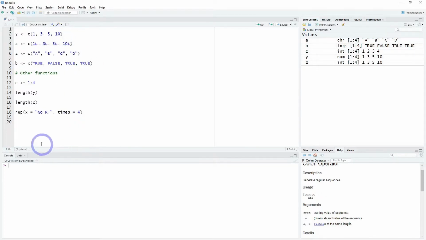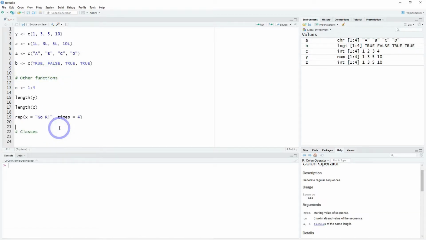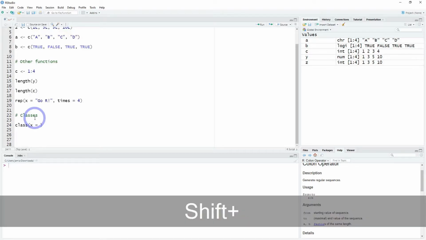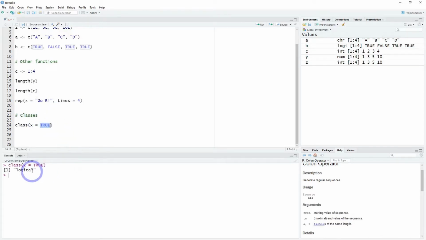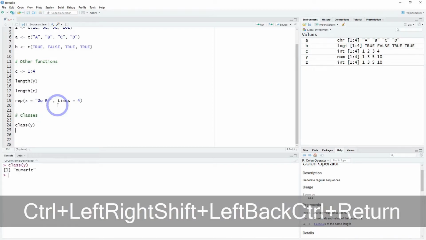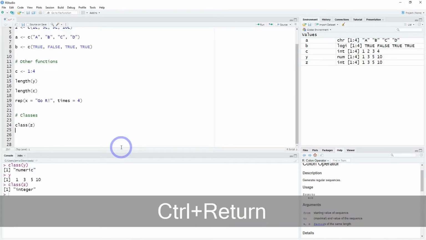So we've already looked at these different classes, but let's get into classes here. One way that we can identify the class of a given vector is by using function class. So we type the name of the function, and inside the parentheses, I'm using autocomplete here by pressing tab. The only argument that it really accepts is a vector or a data frame or a singular scalar value or anything like that. So essentially, you just put an object in here. We could do class of TRUE, so that's just a regular value and it's not stored in an object. But in this case, we could also use, for example, y. We've realized, yes, y is indeed numeric. What does y look like? 1, 3, 5, and 10. And what about z? So z is integer.